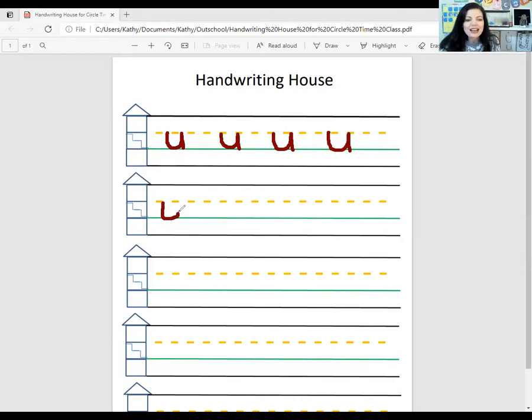Would you like to skywrite or maybe try it on your own paper? Down and up and down. One more. Down and up and down. That's the lowercase letter U.